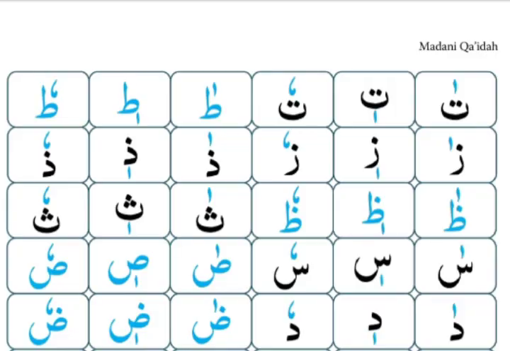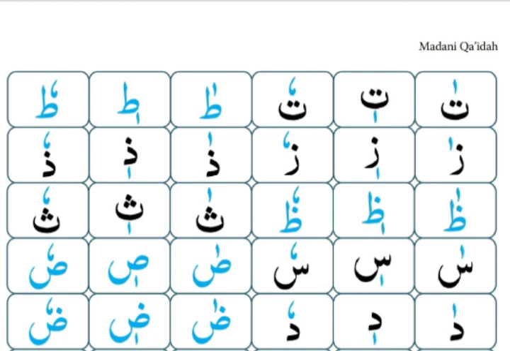Dear viewers, please open the next page. Look at the first line, first word. You can see a sign on top of ta. This sign is khada zabar. Look at the second box. You can see a sign below ta. This sign is khadi zer. You can also say it as khada zer. Khada zer or khadi zer, both are right.